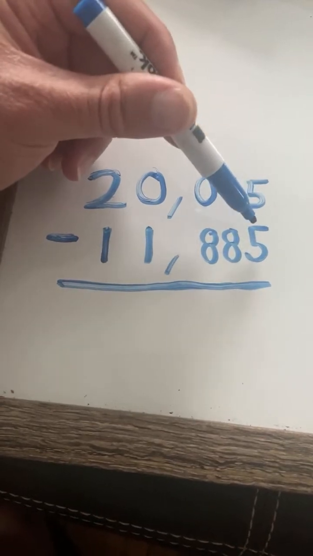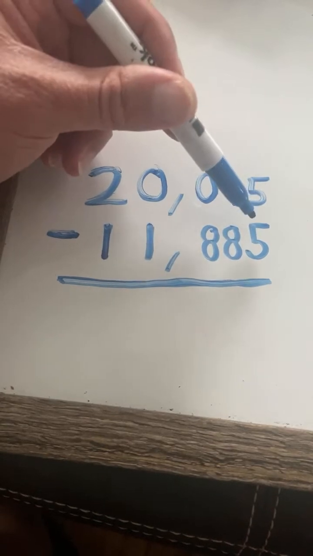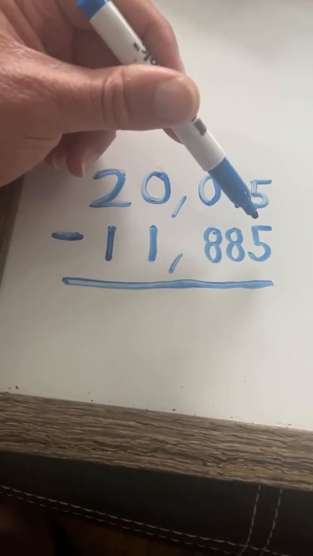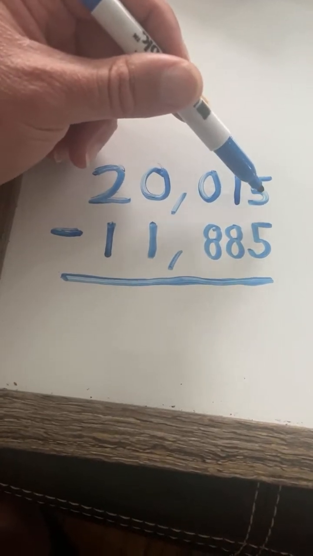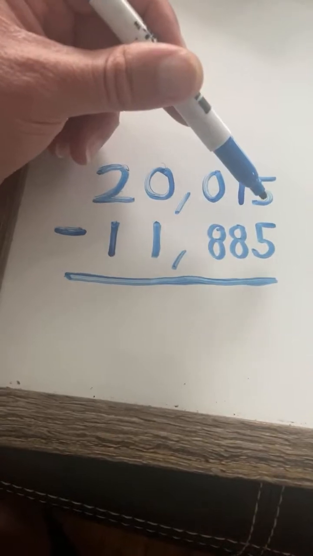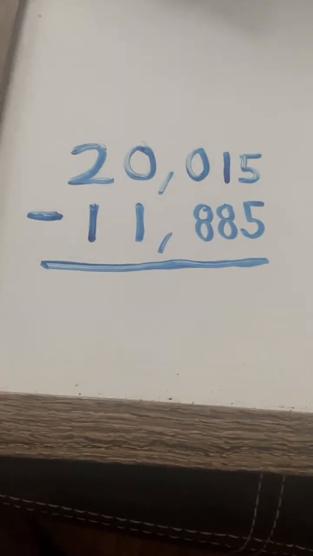In the ones place, we do not need to regroup. We have a 5. 5 is the top number, 5 is the bottom number, and we do not need to regroup when the numbers are the same. If the top number is the same as the bottom number, or if it's more, we don't need to regroup. We only regroup when the bottom number is bigger. So we do have to regroup in some areas.